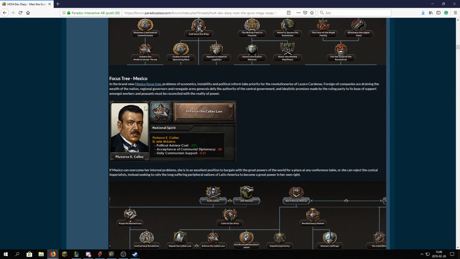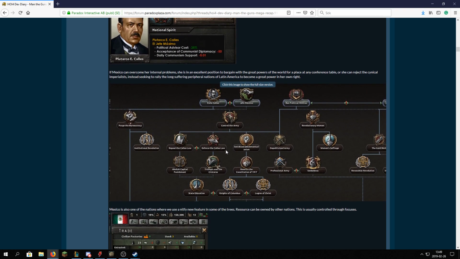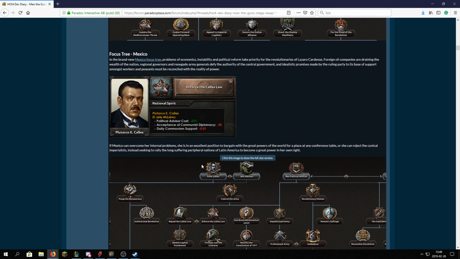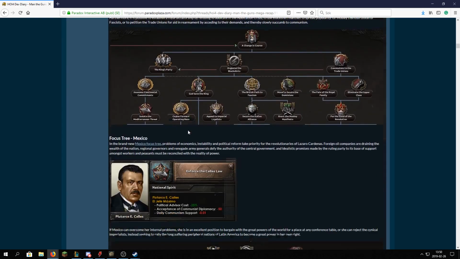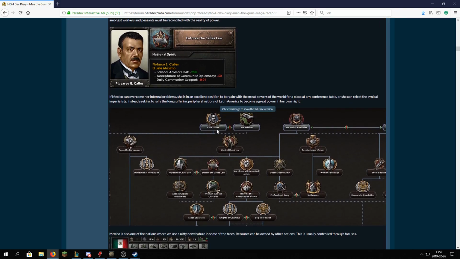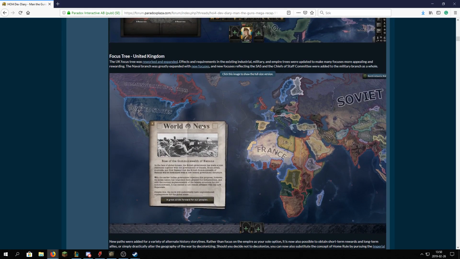Okay, which is interesting. Mexico actually gets a focus tree, which I didn't expect. I don't actually think they needed it, and I'm kind of bummed that they gave Mexico a focus tree. Sorry to all Mexicans, but it's not like Mexico had a huge impact on the war, in my opinion. Maybe it did, but I feel like it should have been used to make more important nations.